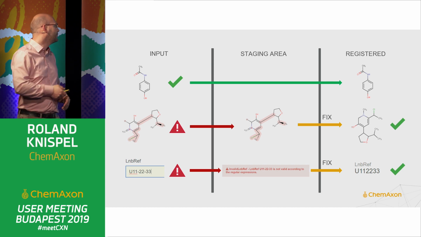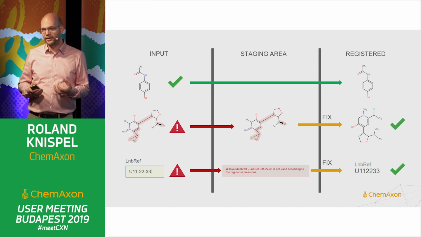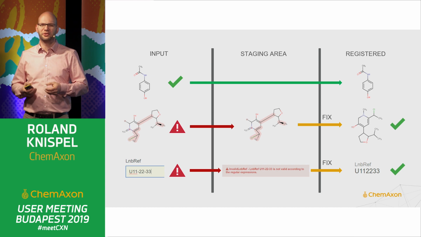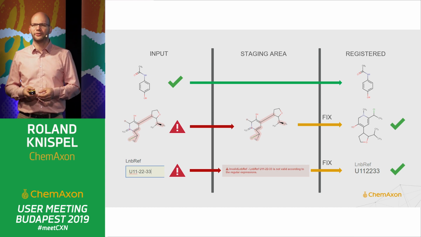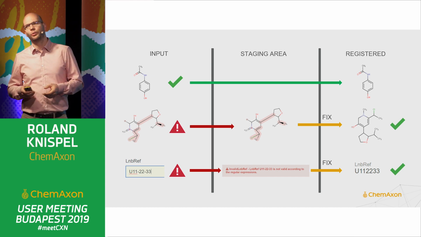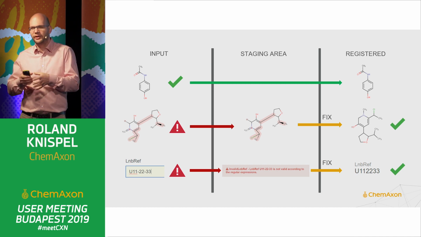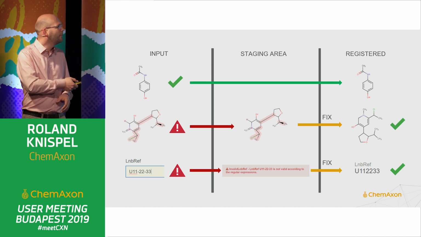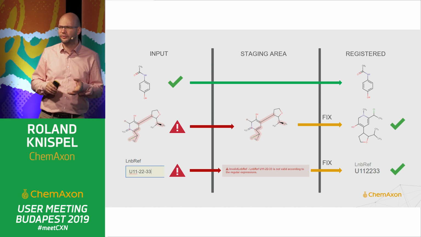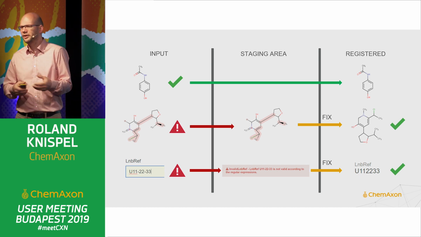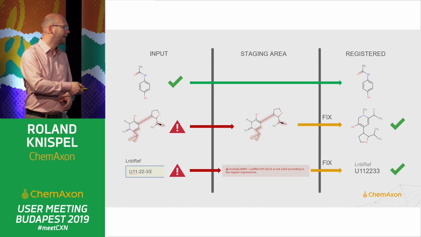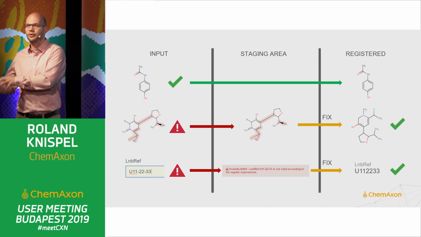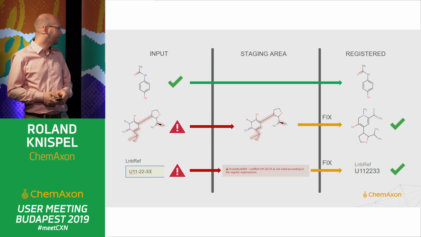There might be an issue that is, let's say, the bonds of your structure are a bit oddly drawn, so this is something where we could say, well, we can run some standardization procedures on this, make it look nice, but nobody really has to interact because that's a problem that can be automatically fixed. Fine, we can register this by the configuration that we're able to set up in the system.